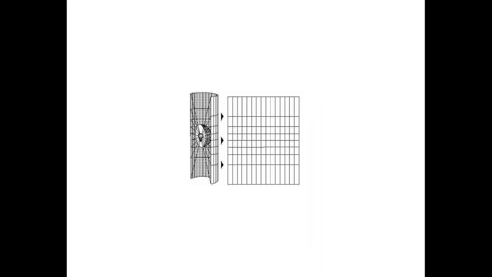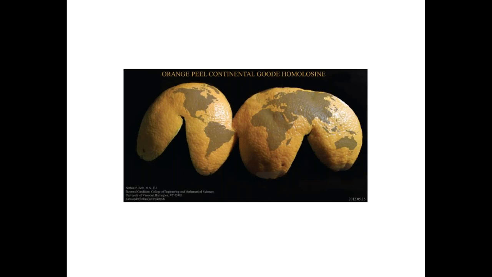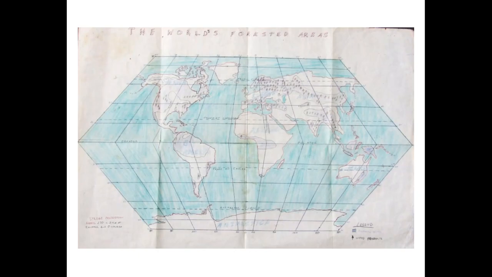You can probably all remember fifth-grade geography and some book that showed a light shining through a globe onto a cylinder, or a cone, or a wall — and there you have a map projection. You probably also know that's not really how map projections work, because in eighth-grade geography some books showed you the analogy of peeling an orange. Here's what a weird little boy does when he can't find a map projection he likes — he makes one up. This was my first of what has become very many projections, and much later I learned it appeared in literature as Max Eckert's first projection, 70 years before I got impatient in Mr. Hutchison's geography class.